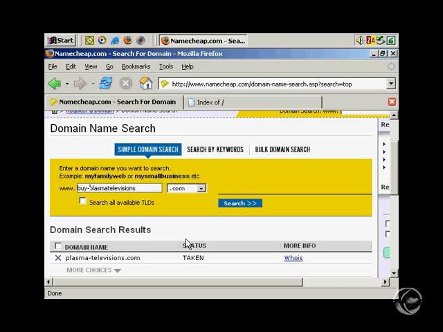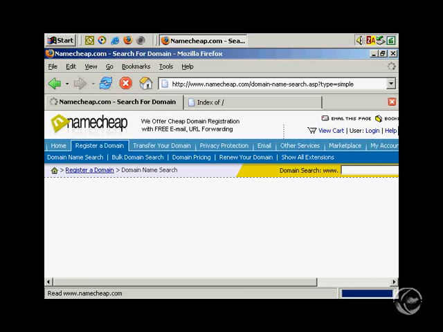There may be slight benefits to having related keywords. The content of this website would be, for example, plasma television. There may be slight benefits to having keywords like plasma television in the domain name and separated by hyphens. Or, on the other hand, you may not want to use hyphens in this way. It's up to you. But I'm going to try buy plasma televisions with hyphens between the words. And search all available top-level domains, search, and let's see what it comes back with.